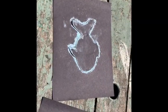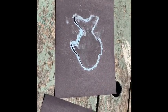Now that you've outlined your stencil, we're going to take our fingers and spread out the chalk throughout the paper.